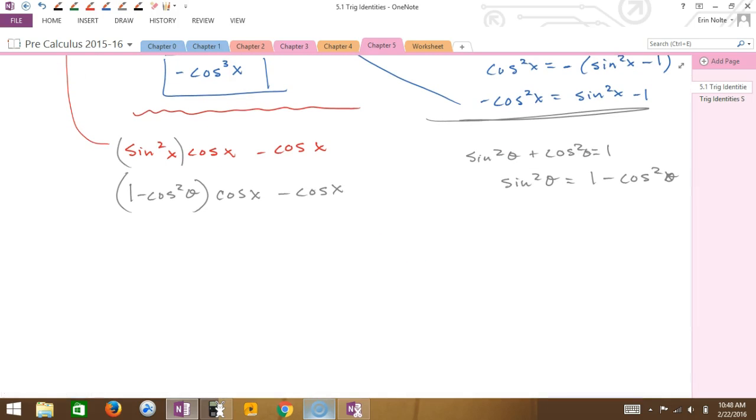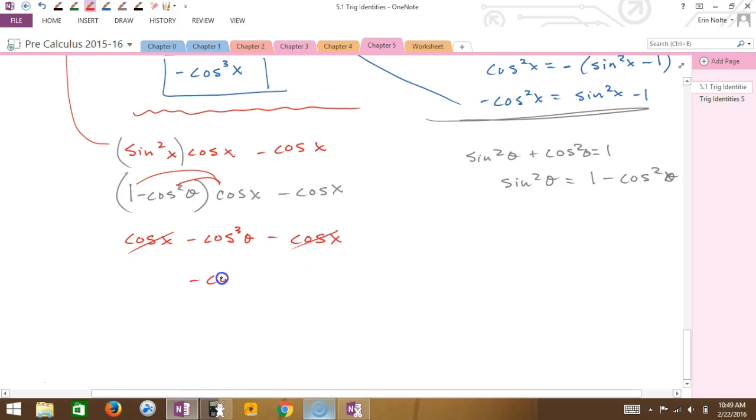Okay, what would you do at that point? What's that? Give up? Oh, well, you could distribute, right? So this would be cosine minus, what's cosine squared times cosine? Cosine cubed. What do you notice at this point? The cosines cancel out, yeah. Well, maybe not. Maybe it's easier. Maybe that made more sense. No, it's still.